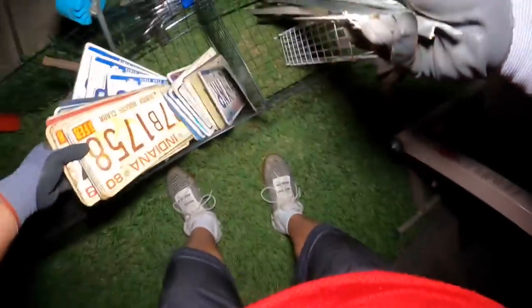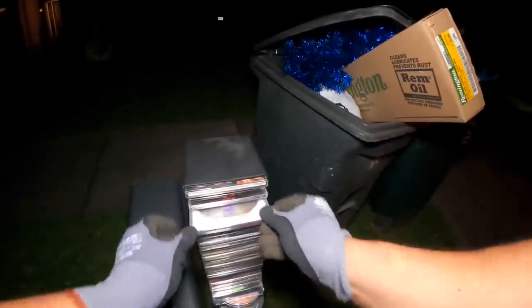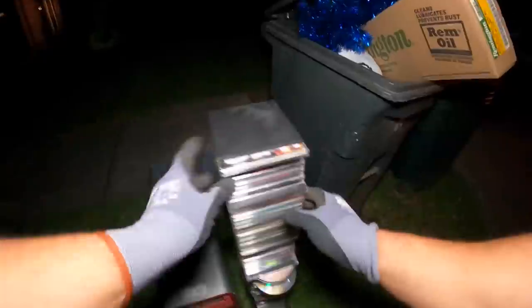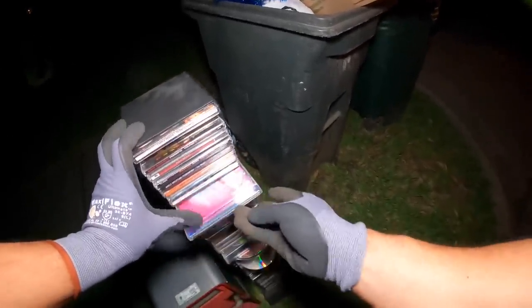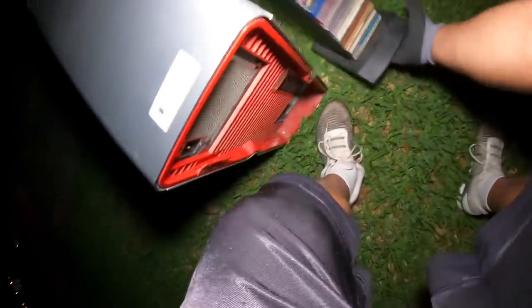All these license plates — lots of license plates. I'm going to move stuff around and put some of the stuff in the back, get some of this heavier stuff in here. Look at all these CDs. I hope they're in here. Some are in there, some are not. We're going to take them all because I get about a buck each at the booth for these.